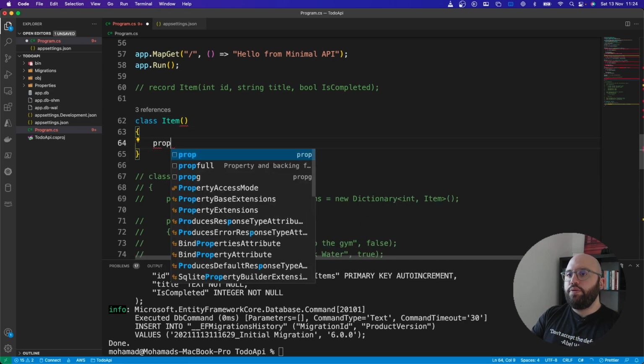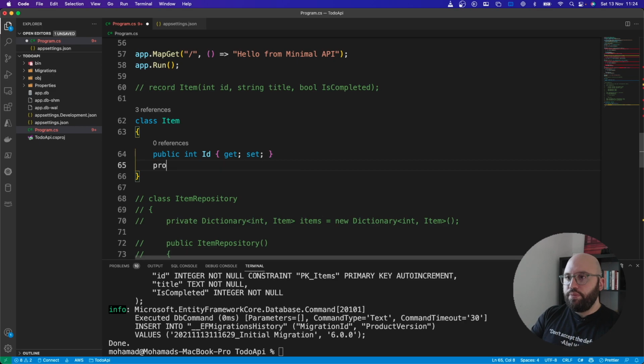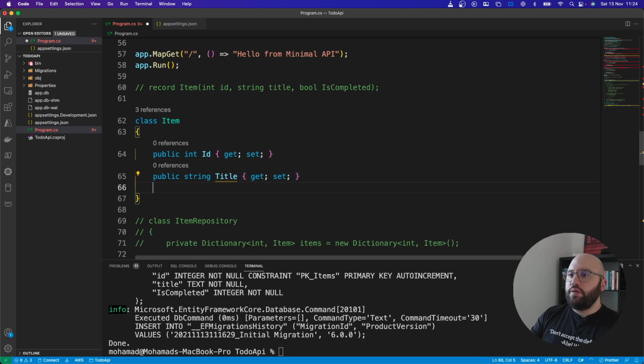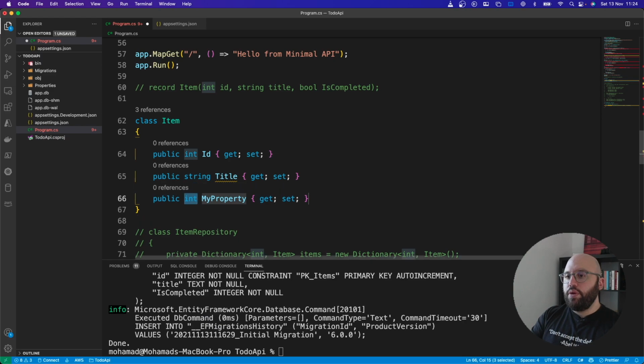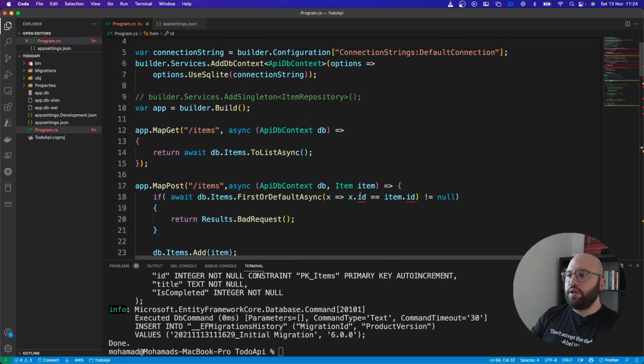It's going to have a property int Id. I don't know why I did this here. Property string Title. Everything is lowercase, although it shouldn't be, so let's fix those as well. And lastly, property bool IsCompleted. Once we have done this, because it's a lowercase i, let's fix it to a capital I.